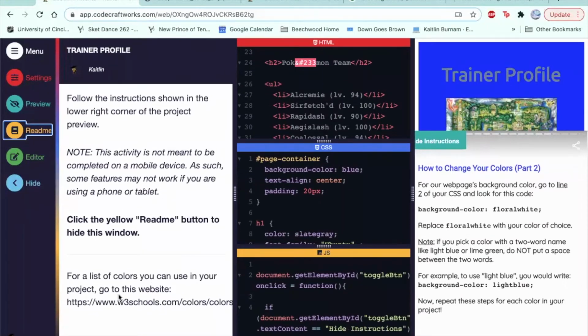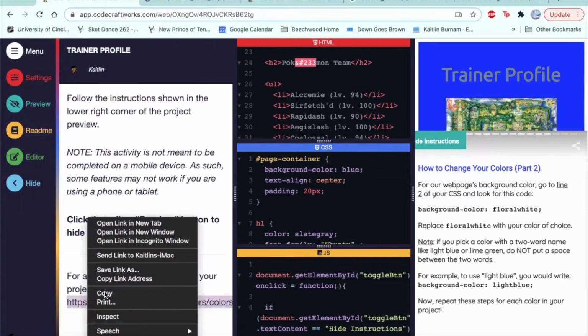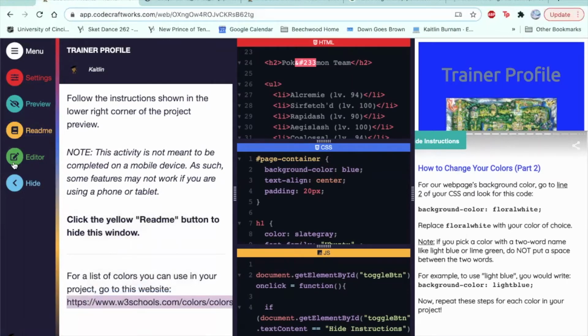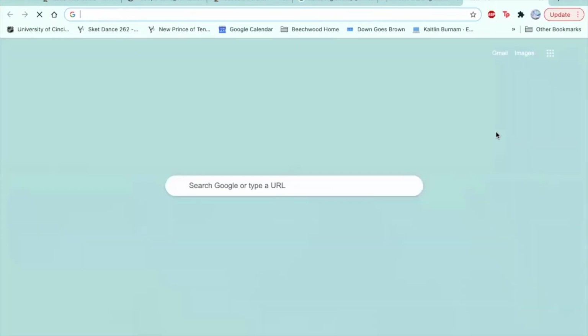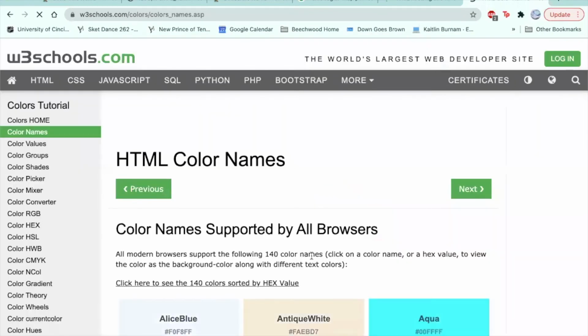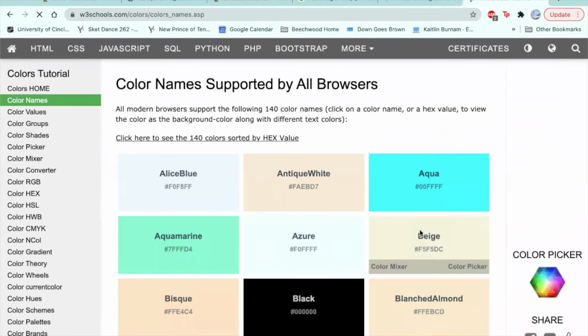For a list of colors you can use in your project, go to this website. I'm going to copy the link instead of clicking on it directly, because I want to open it in this tab. Oh, I really like this aquamarine.